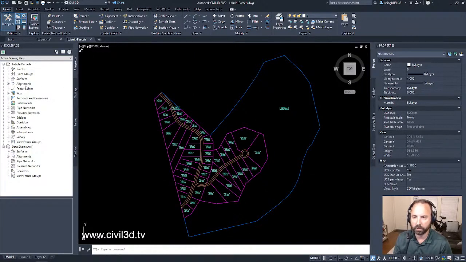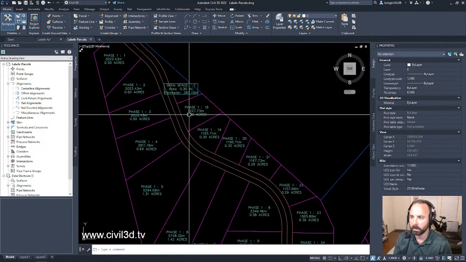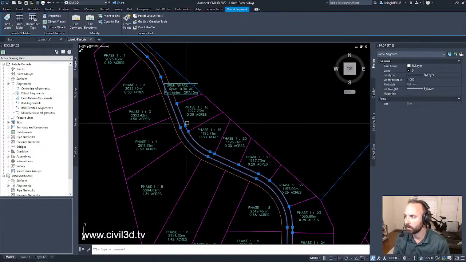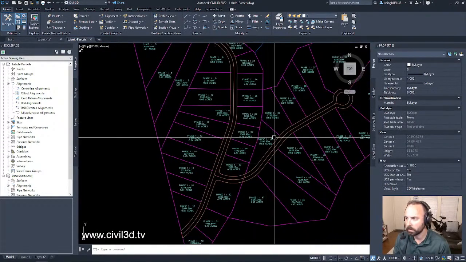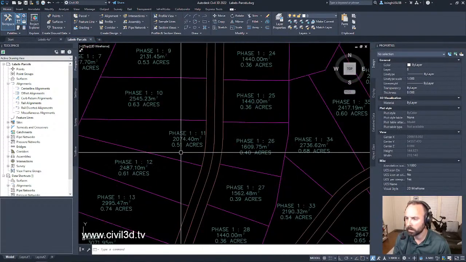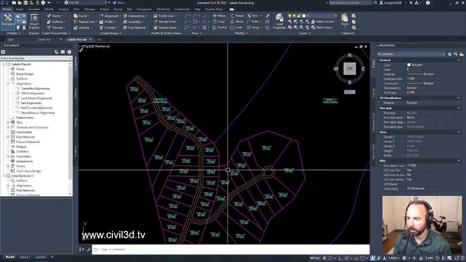Okay, we're going to zoom in so that we can see the parcels along East Street. Okay, where's East Street? If we go under alignments, we don't have any alignments listed here, do we? Okay. Okay, let me poke around here a little bit.